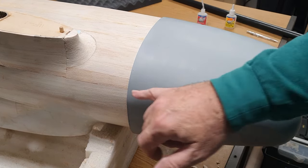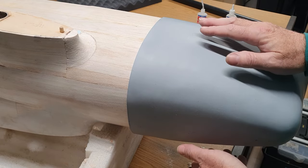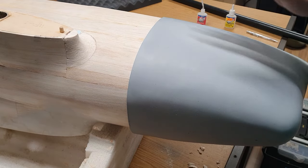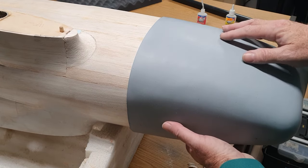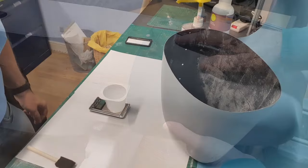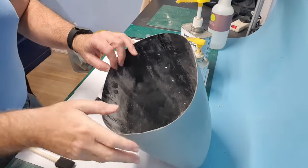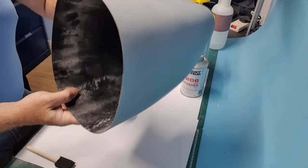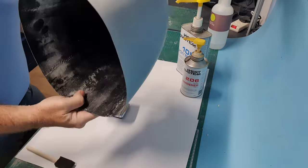What I'm going to do is cut the cowl so that one side, or even both, I'm not sure yet, opens as per the full size, and that's how you get in to change the battery pack and do any maintenance on the front end of the thing. Not that there should be very much with electric. So one of the first things I need to do before we go too far with the cowl is cut the side panel off, either both sides or one side of the cowl, to allow access for the battery pack.